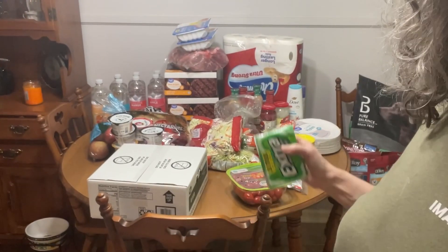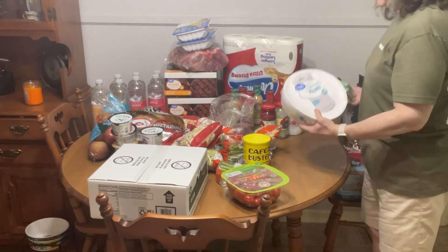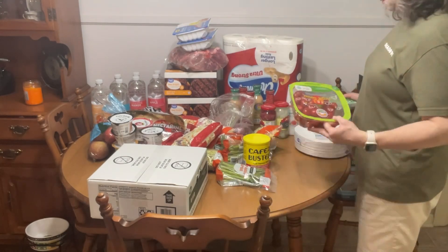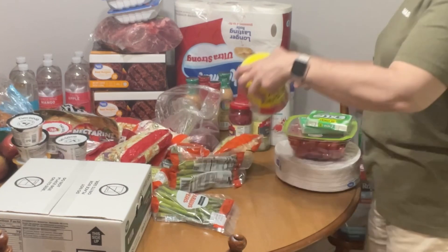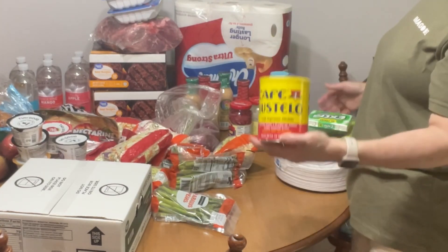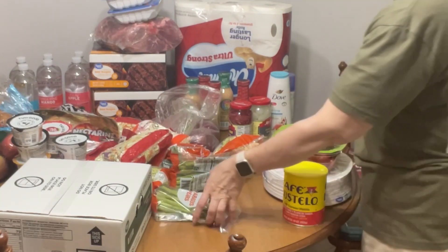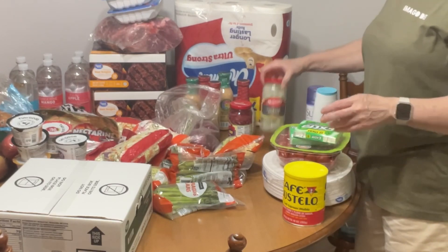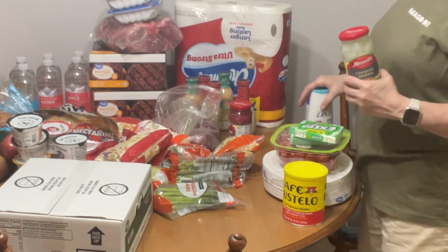I'll start on this side. Got a couple of gums, some paper plates — you all know I love paper plates. I got some tomatoes because the others are going to run out at some point, and I picked up some Café Bustelo espresso coffee. I put a little of this into my coffee maker.